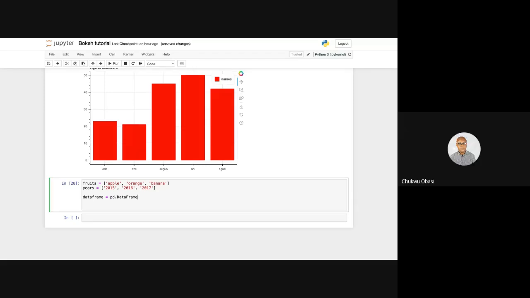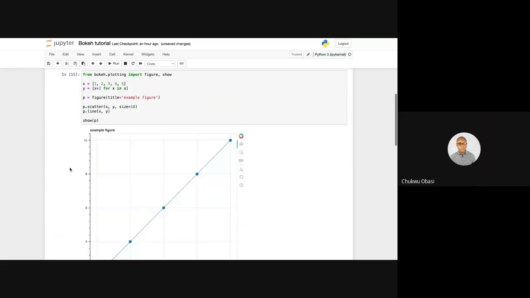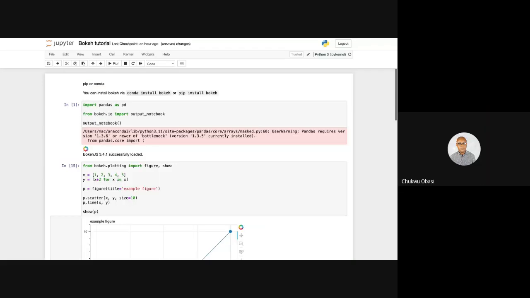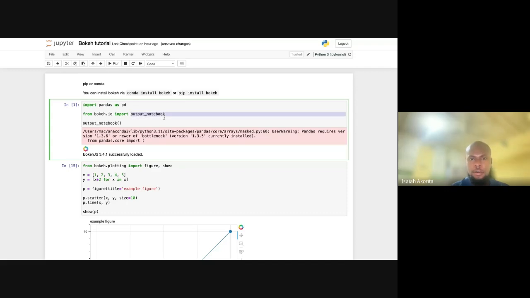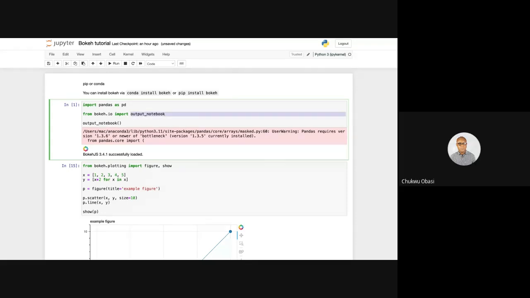I've been trying to import the Bokeh output notebook. Yeah. Is this what you mean? You can see the screen. Yes, that one. Have you typed this exactly like this? I've done that.